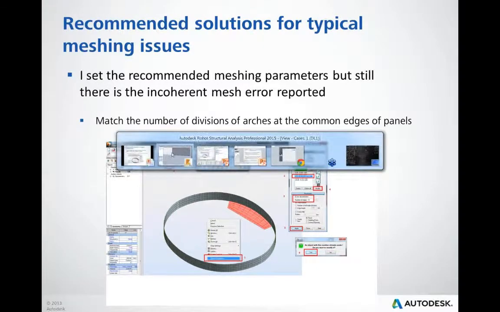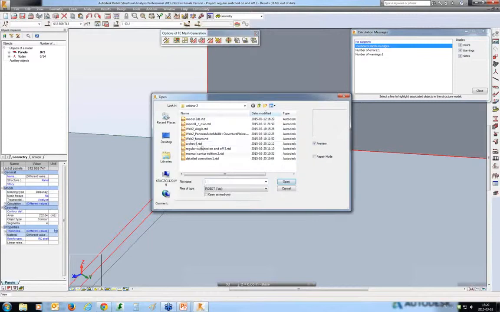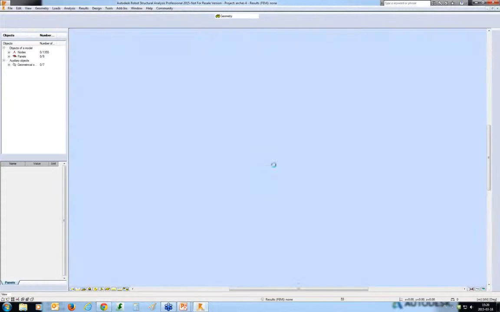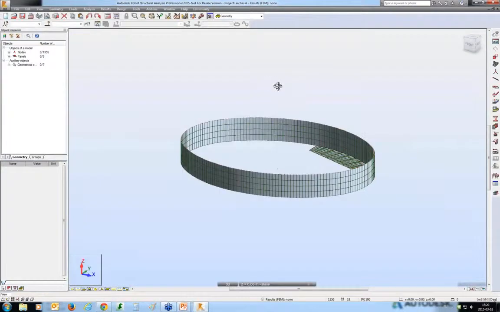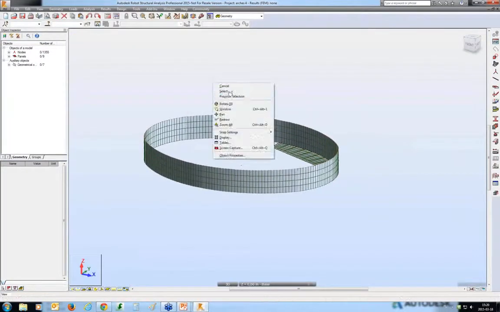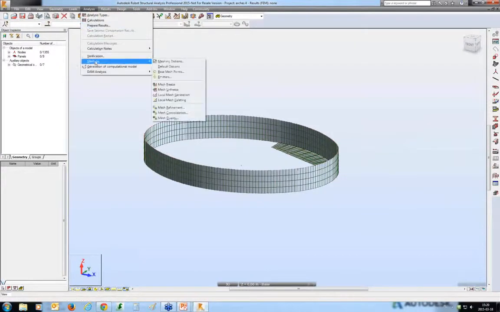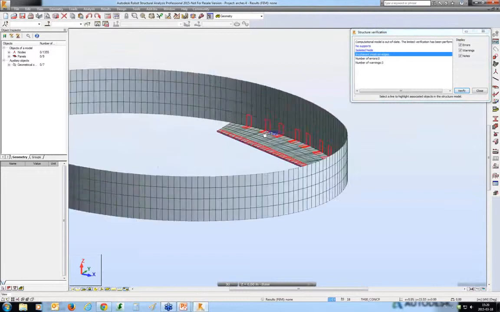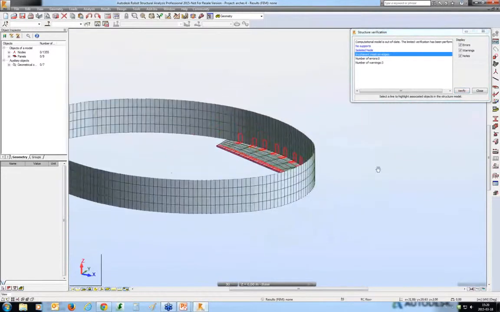So when I open the model, you can see that we have a part of a tank with walls and part of the bottom plate. And if we run a verification, you can see that we have incoherent mesh on the edges.